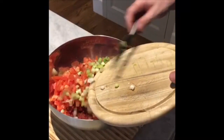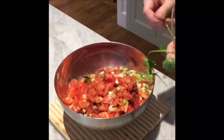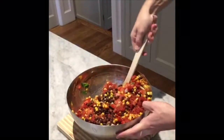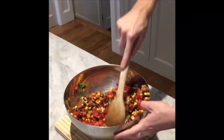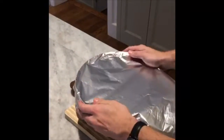So then you're going to add the green onion stalks. And finally you can garnish it with however much cilantro leaves you want. And we're going to chill the salsa in the refrigerator for 8 hours covered.